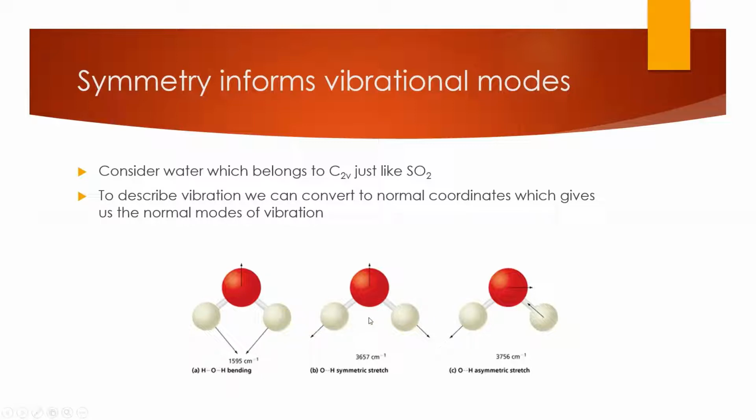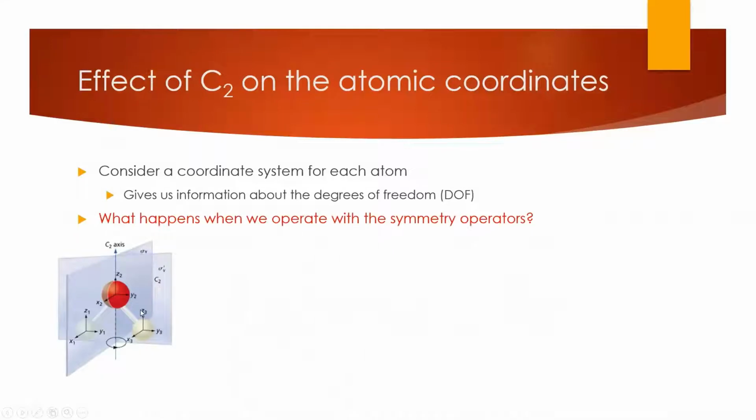So what we want to do with this is apply our symmetry operations to this. So how do we do this? We're going to look at the C2 rotation for the water molecule and try to figure out what effect that would have on vibration. Now, the way we're going to do that is maybe not obvious. So one, how can we talk about this motion and associate symmetry with that? What we're going to do is assign a coordinate system to basically the center of every atom. So we're going to go over here and apply a different coordinate system on all of these atoms.